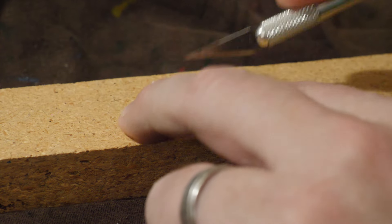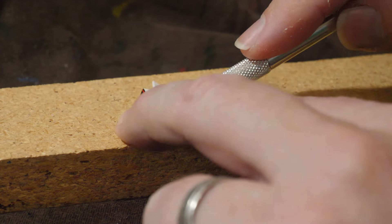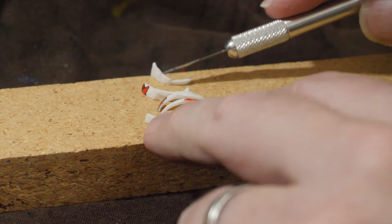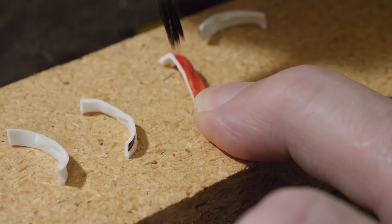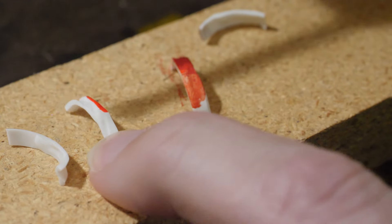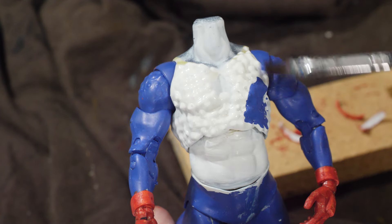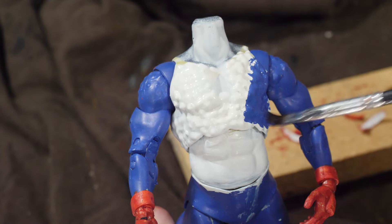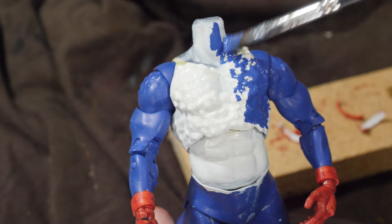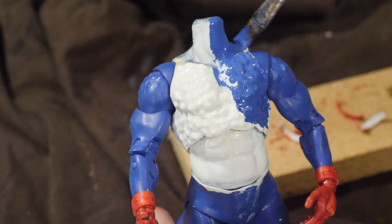You'll remember from when we did Super Boy that we used a knee pad to do the stripes on his leg. So I'm just going to cut these into strips, paint them red, and glue them on so that they are raised and just look a little bit cooler on his torso for the stripes on the white. These are finally dry, so we're going to go over in the blue and match everything. We got them put back together again, and then we will start adding on some of the other little textures. I've got stuff for a belt, and then the stripes.